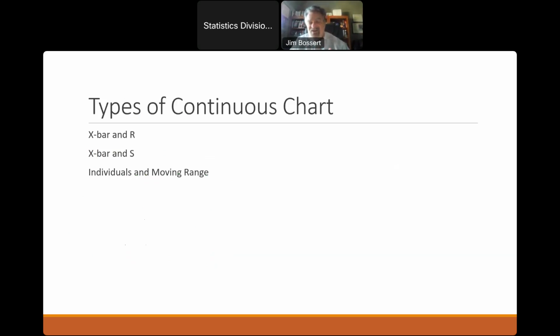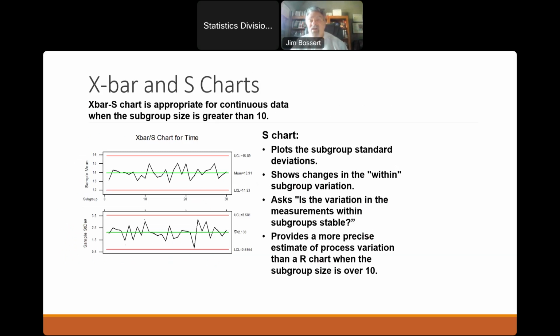There's another chart that people like using. It's called the X bar and S, and the S stands for standard deviation. This has become a lot more popular now that we can pull data from computers and get larger sample sizes or subgroup sizes. As a result, the standard deviation chart is also very popular. The rule of thumb that we tend to use is that the subgroup size is greater than 10.